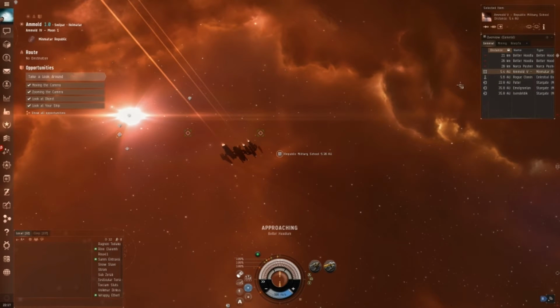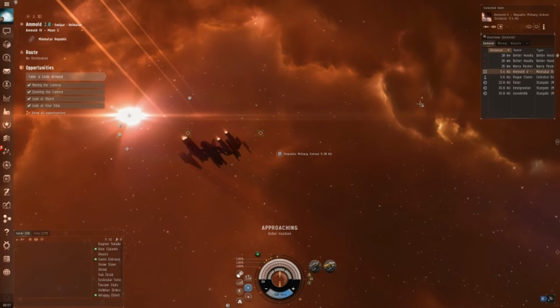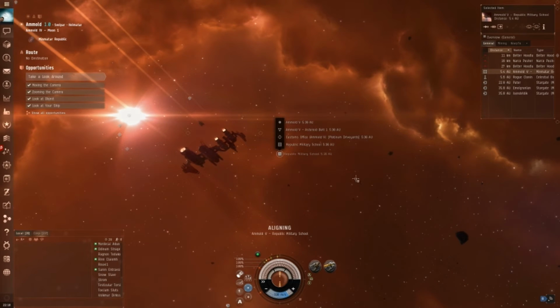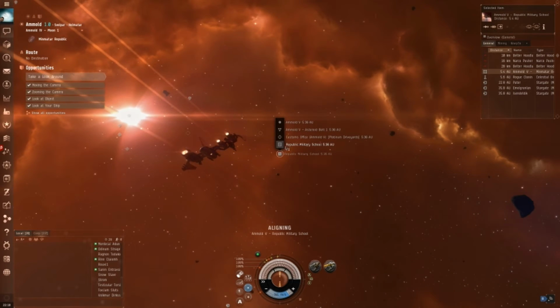But I want to go to this station right here and dock up and show you what the interior of the station looks like. So I would, it's too far away. It's 5 AU, which is, I forget exactly how many kilometers that is, but very far away essentially. So what I need to do is my approach button changes to align to, which makes your ship aim in that direction. And so now my ship is flying towards that station.